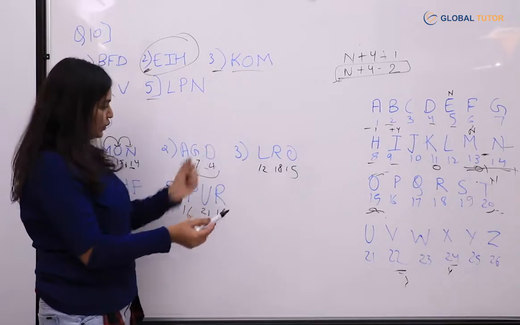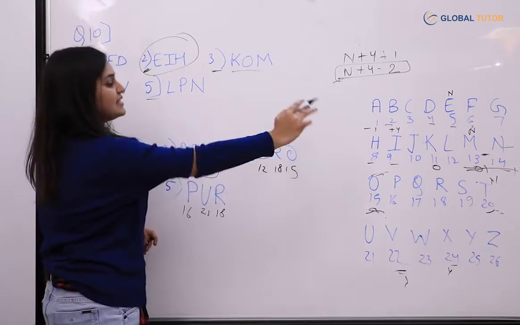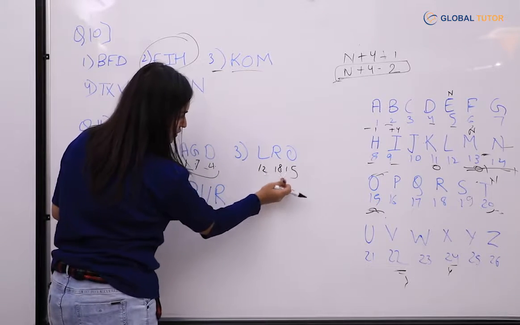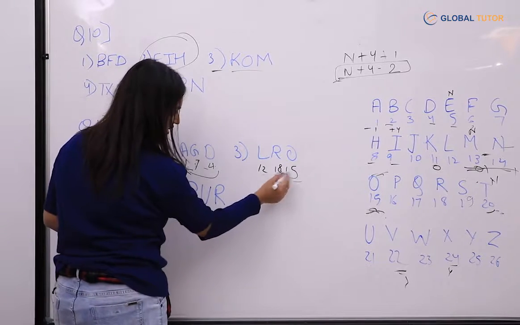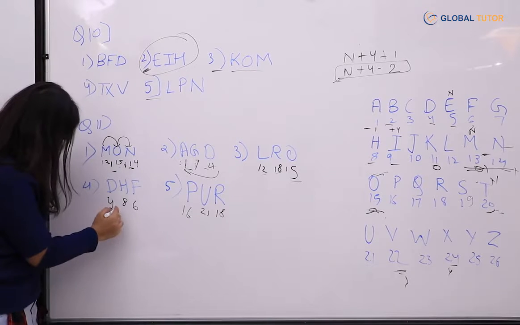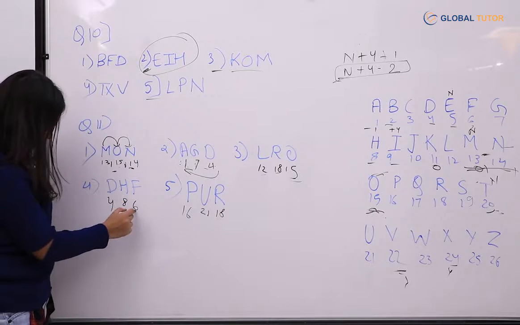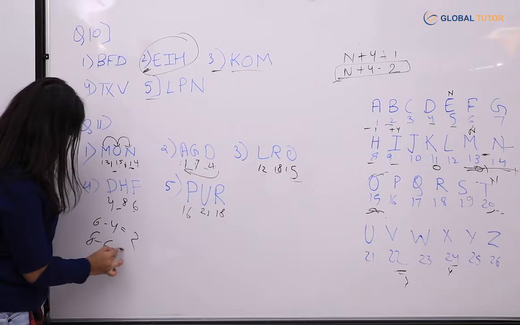So they are equal in number, right? So this particular element is at the center. D is at the center. Now you go about 12, 18 and 15. They've got a 3 difference. 15 minus 12 is 3. 18 minus 15 is again 3. Then you go for D, H, F and you see 4 difference, right? 2 difference, I'm sorry. 6 minus 4 is 2 and 8 minus 6 is again 2.